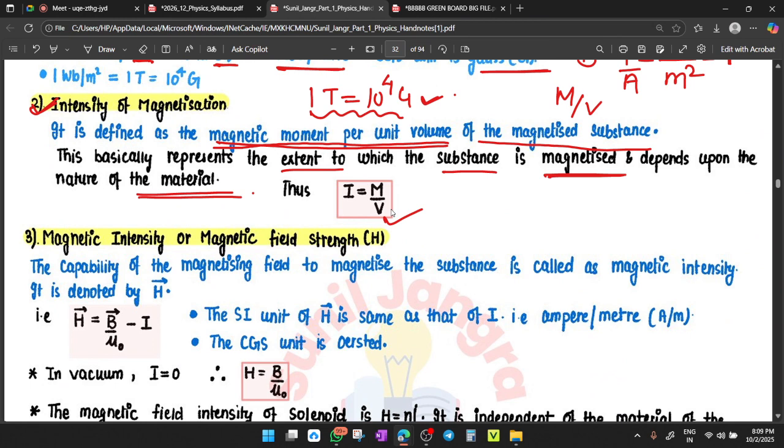So tell me, what material is said to be a good magnetic material? It should have high intensity of magnetization or less intensity of magnetization? Yes, exactly. High intensity of magnetization will reflect a good quality magnetic material. If the magnetization intensity is high, it means a large number of magnetic dipoles will be formed inside the magnet. Clear?